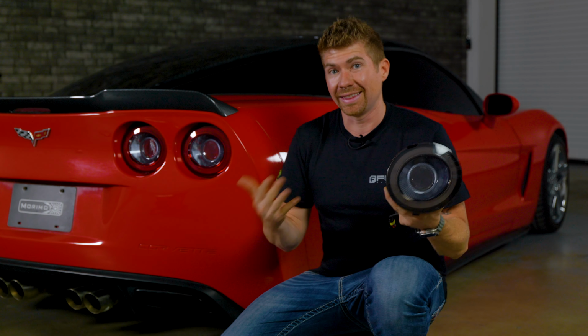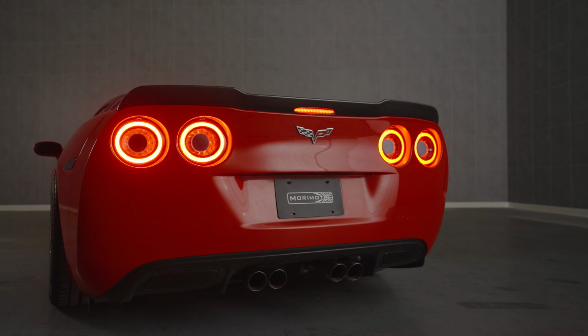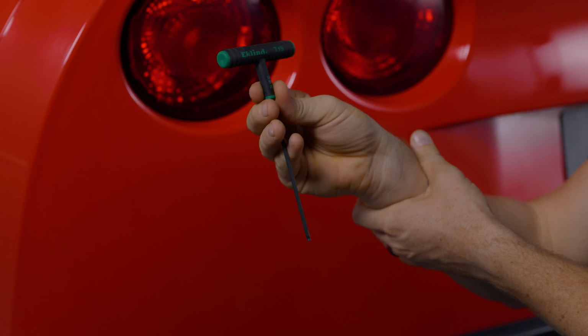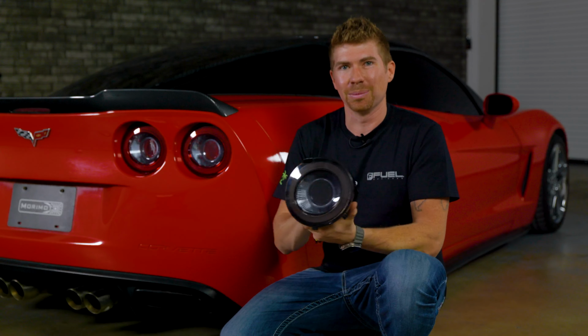Now that you've decided that these taillights are right for you and you're definitely going to put these on your C6, what about the install? Guys, it is the easiest install as well. It is one T15 Torx screw, and then we do have one more wiring because we have to jump that reverse light wiring into all four of these lights, but it's really easy. Let me show you how.